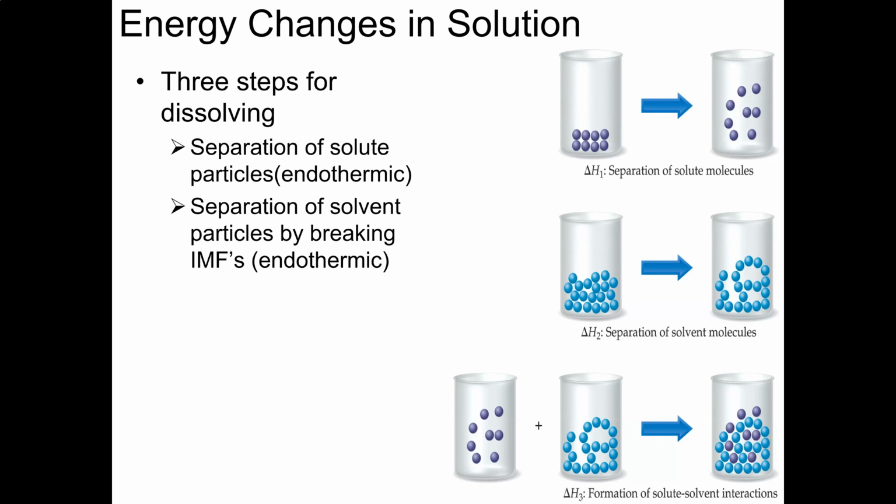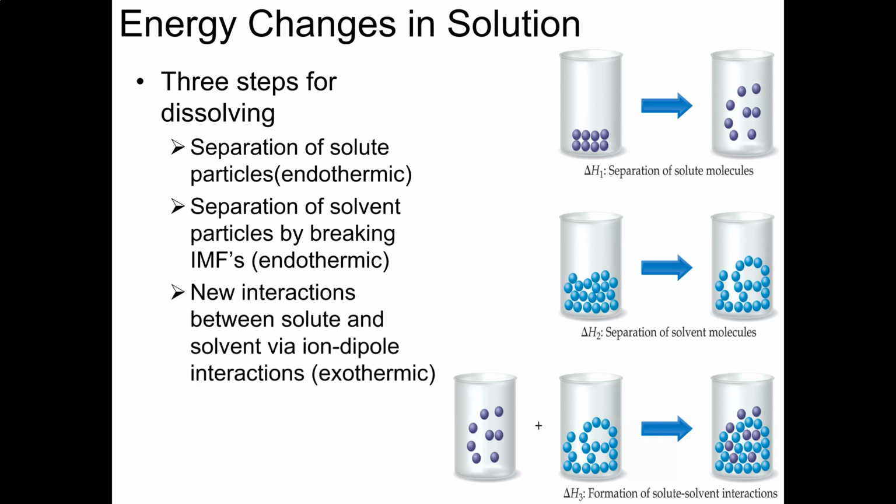So one water molecule has to free itself from another water molecule, so now it could attract something new. That takes energy as well. So far you have two inputs of energy, both endothermic. And now the interaction, which is typically going to be ion dipole with an ionic compound, and that's going to be exothermic. Anytime you form something, it's exothermic. Remember that anytime you break something, it's endo. So in this situation, if the energy you get out is more than energy put in, it's an exothermic reaction as a whole. But each of these steps are always going to be endo, endo, exo.